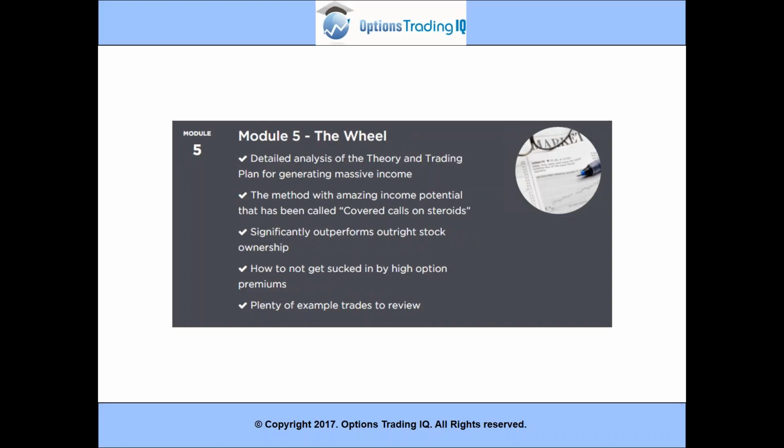So module 5, the wheel, again, covered calls on steroids, I call it. Go over the theory, the trading plan, lots of examples. It significantly outperforms outright stock ownership, okay, because you're getting option premium and you're getting dividends. It's a really powerful strategy. We'll talk about how to not get sucked in by high option premiums. So again, typically I will trade this on blue chip stocks that are lower volatility.